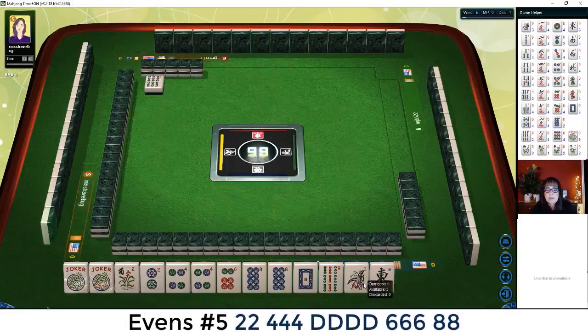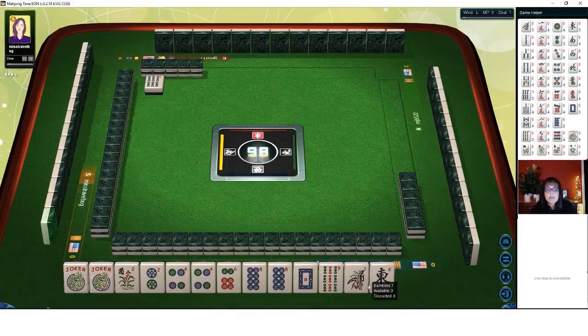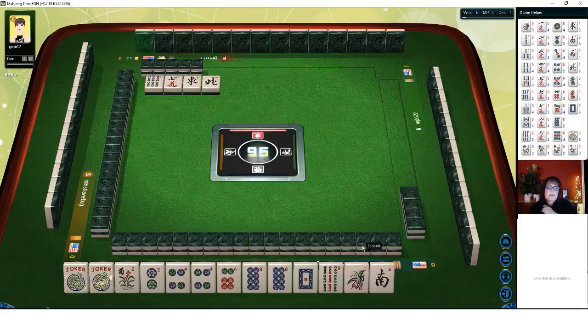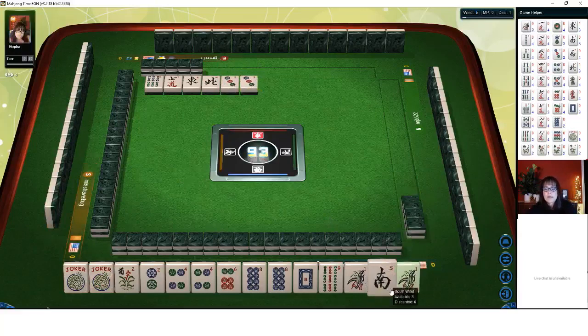Six bamboos. So we'll discard the three tiles on the end first. East, one seven bam, nine characters. Bam. We'll give up the winds first. East wind. North wind. If we can get one more tile in here, three dots, we'll be set for that first hand. Three dots, a flower, six dot or eight dot, and we will be set. We did pick up some joker bait, south with the wind. One bam, so we're going to hold that.